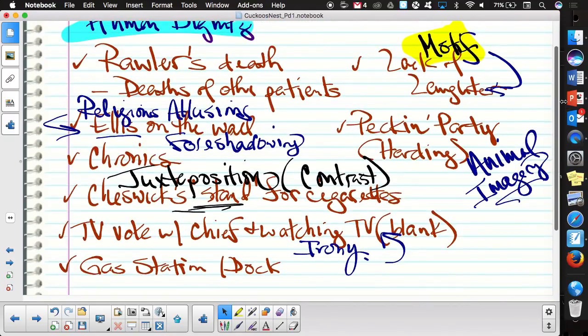Would you be able to fit all of this into one essay? No, but you have the ideas of motif, imagery, irony, juxtaposition, foreshadowing, or religious allusions. You're giving yourself options, and that's the main hope, that you're not relying upon just one or two devices. If you used motif and had a paragraph on the laughter motif, and then a different paragraph on the size motif where you talked about Cheswick's stand, then you better have a third body paragraph.